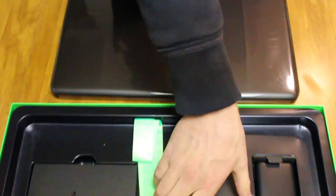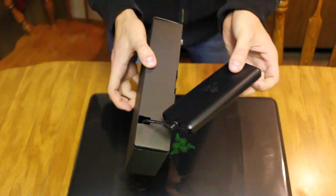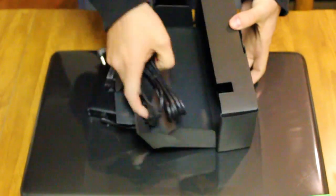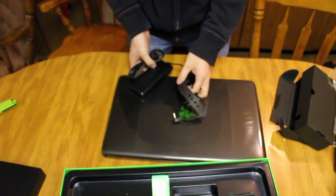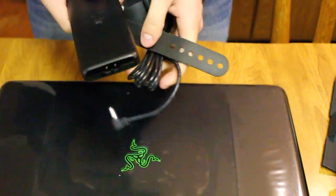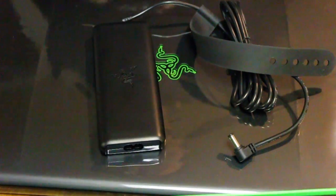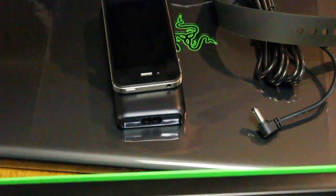Here's all the peripherals that come with it. This looks like the power supply, and it is really small, like everyone's been saying. Take this out. There's 2 cables for the power supply. It's not one big unit. This is 120 watt. I think he was saying if you carry around 3 comparable Alienware 120 watters, it equals the weight of the actual Blade itself.